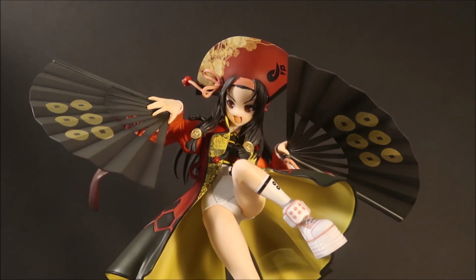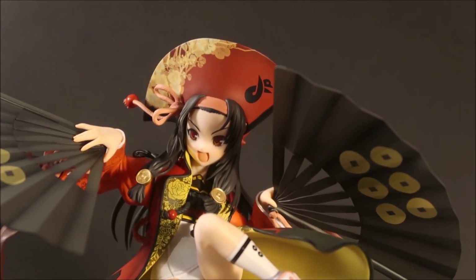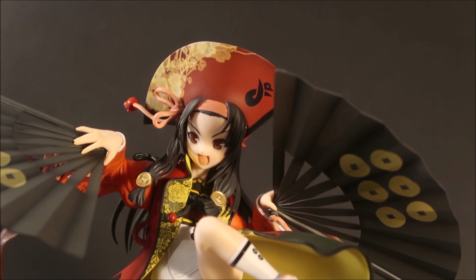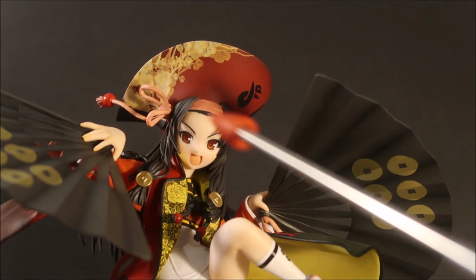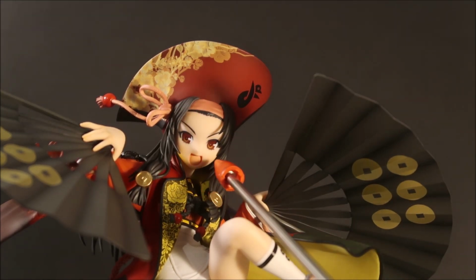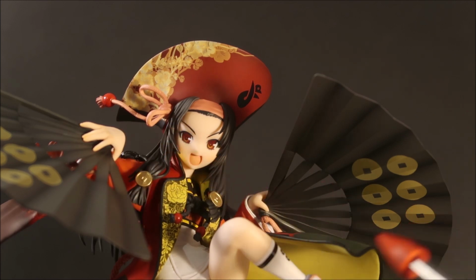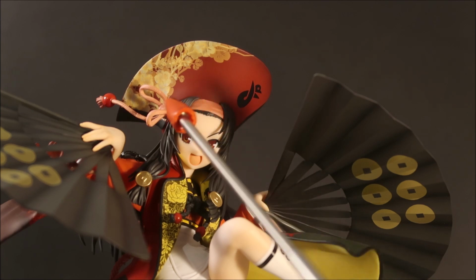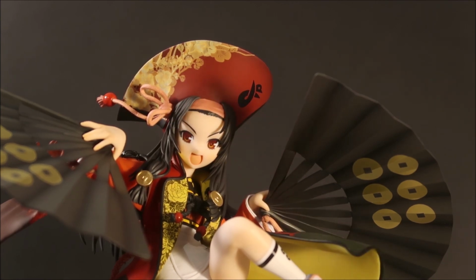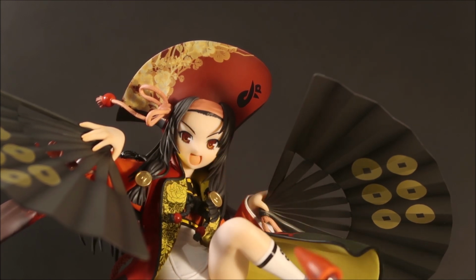We'll go take a look at her head now. There she is. She's got the big forehead, right? She's an Odeko, that's what they call her. She has the big forehead. And her mouth is open, and she's got brown eyes. She's looking off to the right a bit. She's wearing a headband that makes it so you can see her large forehead even more. And you've got these eyebrows here.